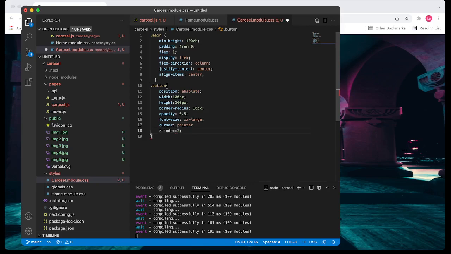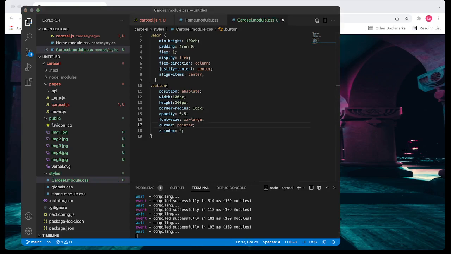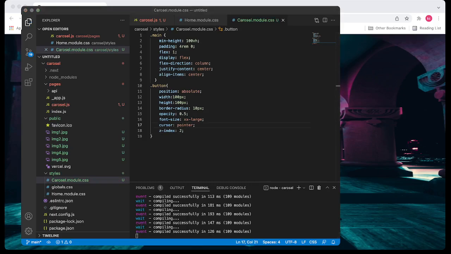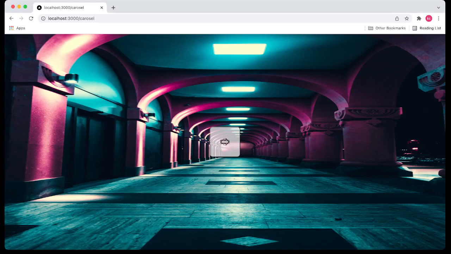So the z-index is 2. Let's see. So they collide together, and that's no problem because we will fix this.